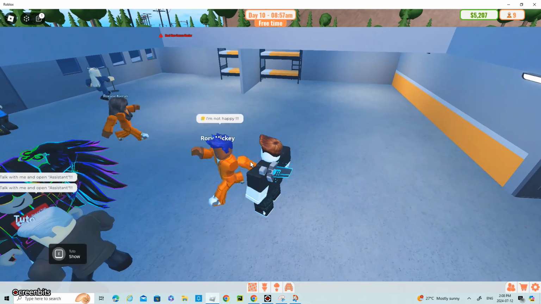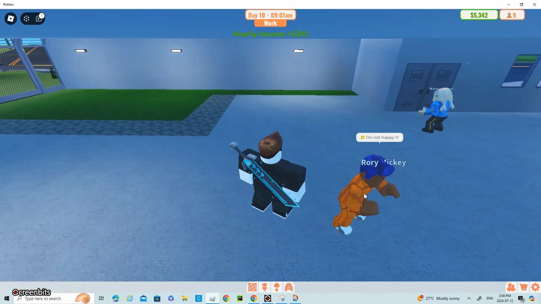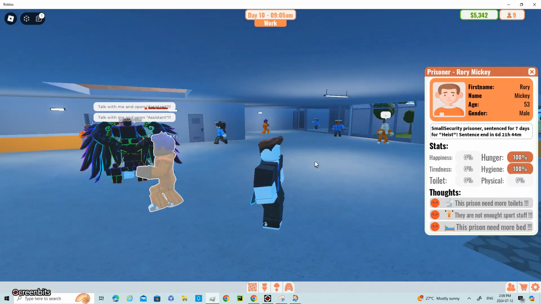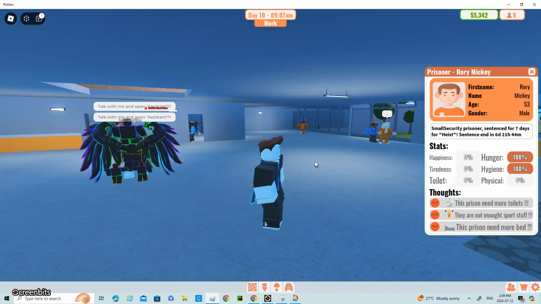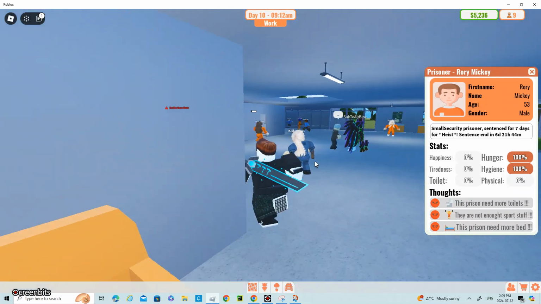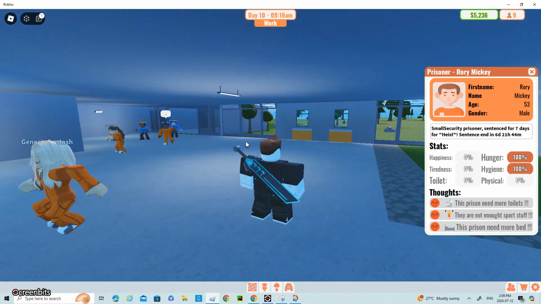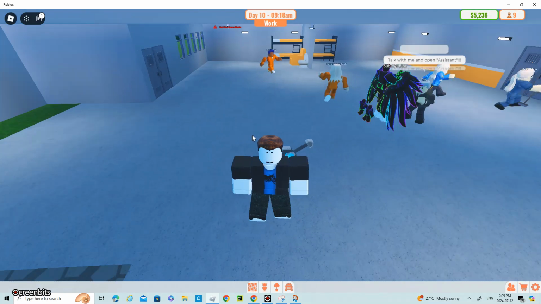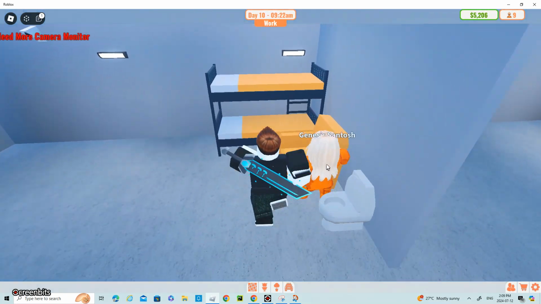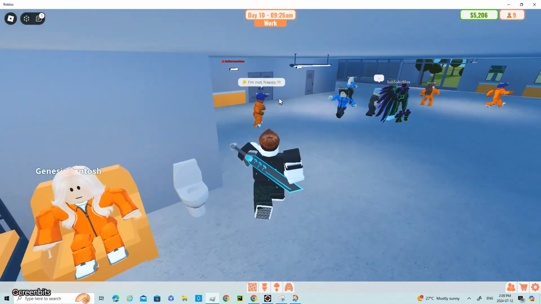You, sir, why are you not happy? Damn. Oh, there's no toilets. There's not sports stuff, and the prison needs more beds. Tell them to deal with it. I mean, that's with most of these prisoners, I think. Like, this person right here. I'm clicking on them. Work. Okay, can I do someone else then?